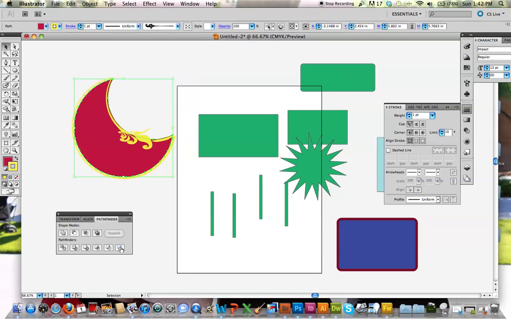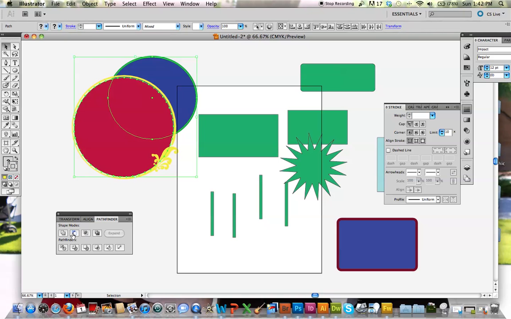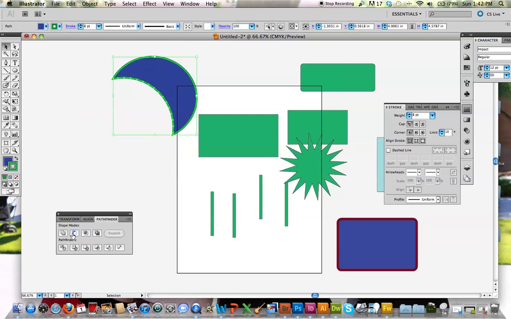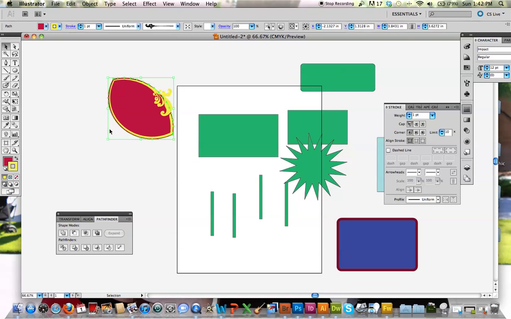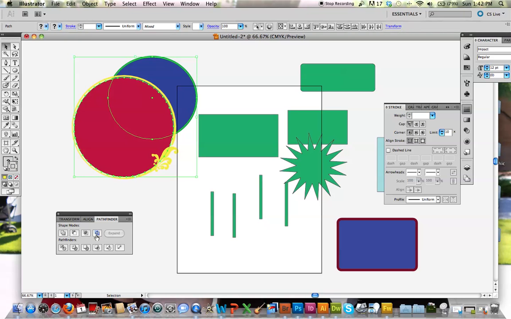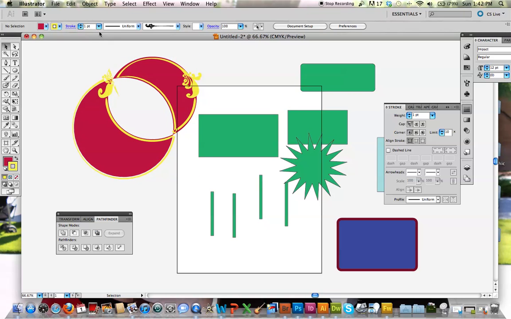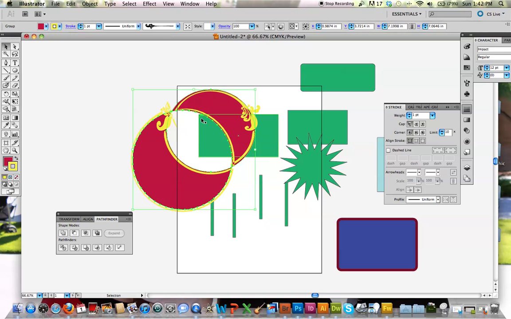The minus from back, if you click that, it subtracts the circle, which this is how you create a crescent moon, okay? And I'm trying to think if these will be any different. Minus from front, this is the same as minus from back, but it's from the front this time, the opposite. Intersection option, this doesn't give you any outlines. So remember how that one had an outline? This doesn't give you any outlines, it just gives you the shape that you've created. And then this one will actually remove the intersection in the middle. So if I put this over this shape, see, it's completely gone.